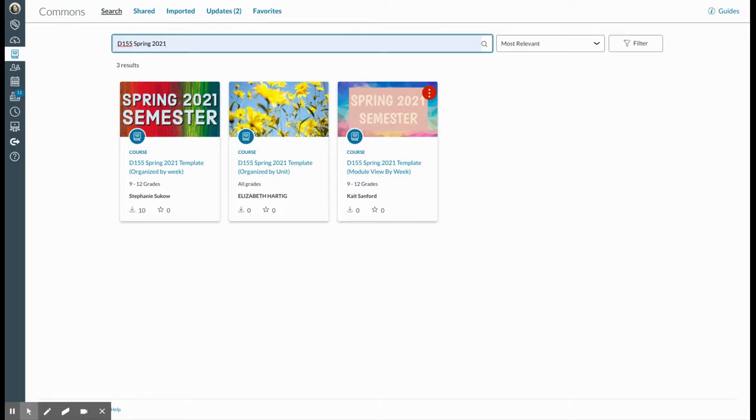And your search results will give you 3 new bright, cheery, and chipper templates for the spring semester. You have the same options as last semester in that you have a template that's going to be organized by week, a template that's organized by unit, as well as a template that has all of the different modules. So you have less of a homepage for a landing and more of kind of like a running syllabus list of all of the different coursework that you'll be using over the course of your semester.